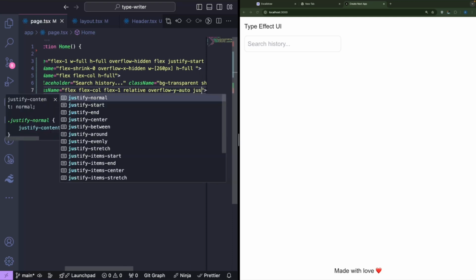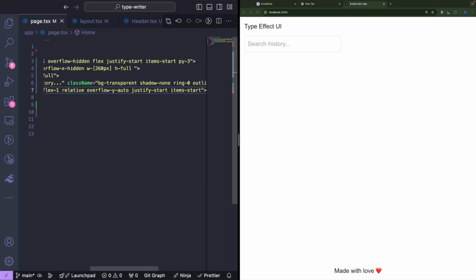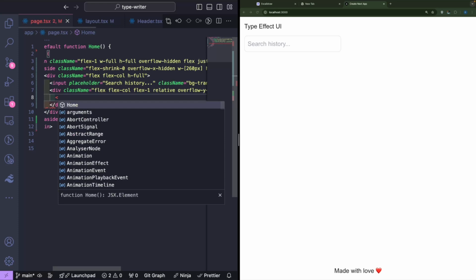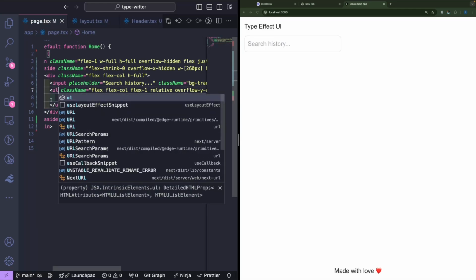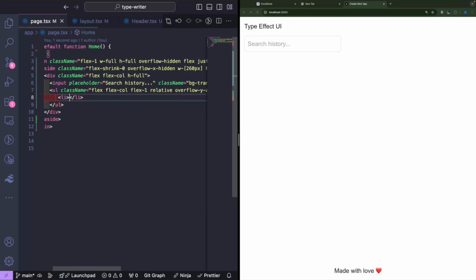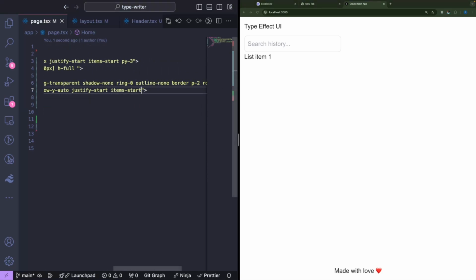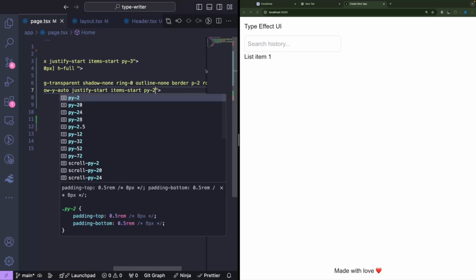Nothing else, maybe just justify-start, items-start. Yeah, these two are good. Now, because this one is a list, let's make it a ul and put li elements here. List item number one, list item number two, number three, sort of like this. And let's give this a little bit of padding from top and bottom to have a little space from the search bar.